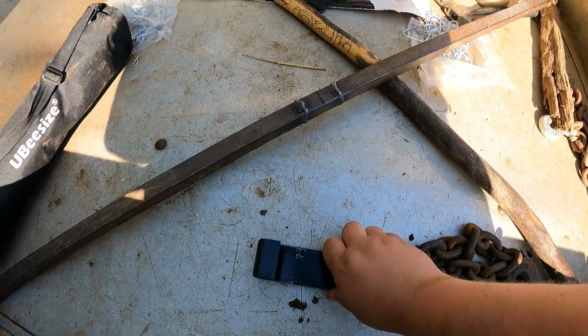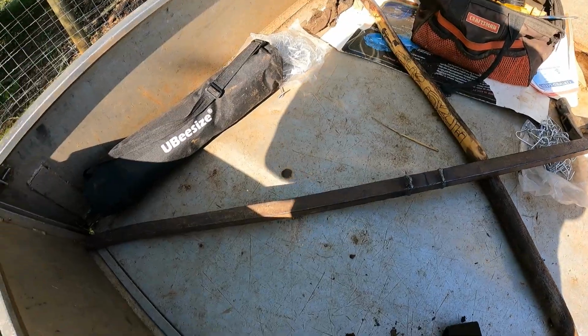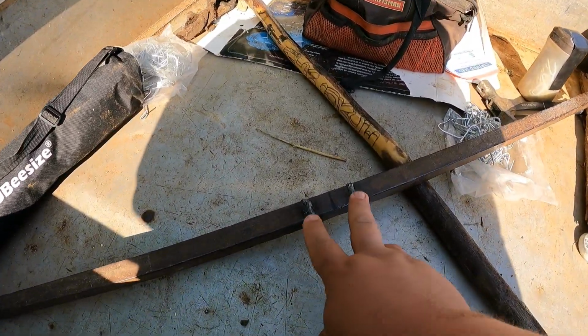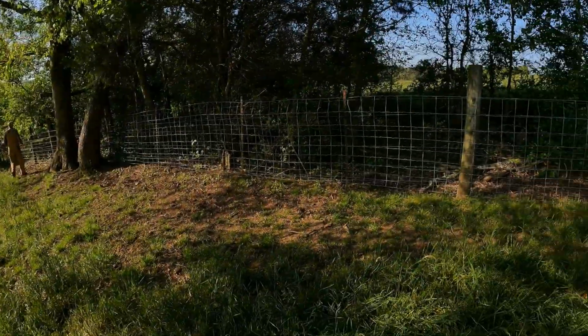There's that new little invention I was telling you about. This is simple little brackets. I've got our pry bar that we use quite often, and just some welds. But as soon as we get this fence unhooked, I'll show y'all how everything works.